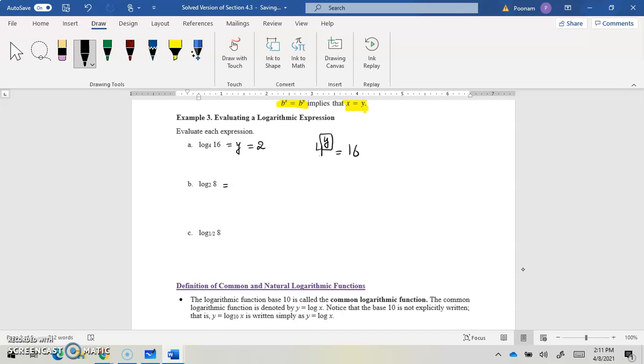Log of 8 with base 2. What you need to ask yourself is, what should 2 be raised to, to get 8? I think that answer would be 3. So this number is 3. Next we have log of 8 with base half. That means what should half be raised to, to get 8? Because it's half, it has to be reciprocated. So the answer will be -3.